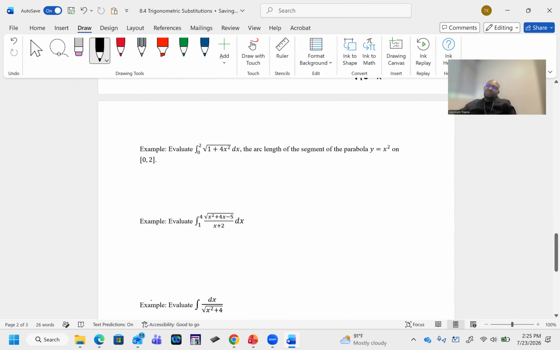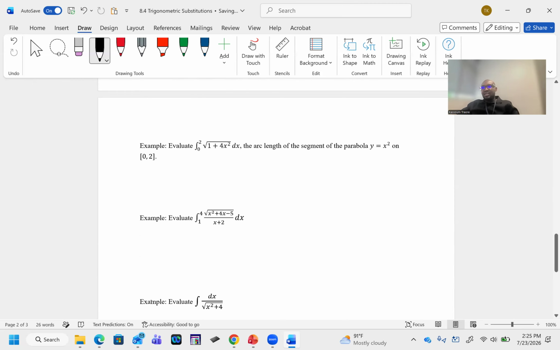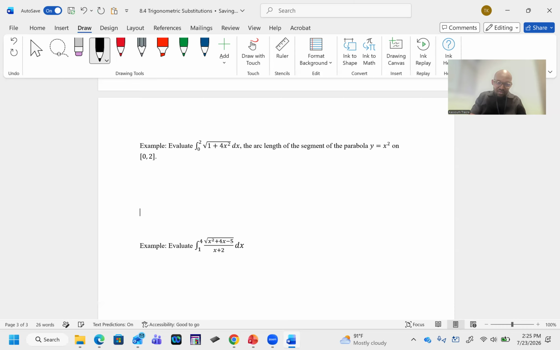Next, we are asked to evaluate this integral. We will do exactly the same thing again. So first thing will be what? I'm not going to do the fourth one, okay? We'll stop at 3, because this example takes too much time, and I don't want a long video. So again, first thing we are asked to integrate.